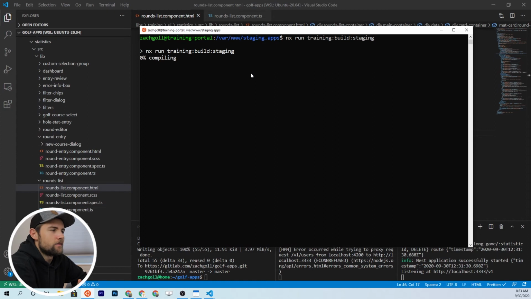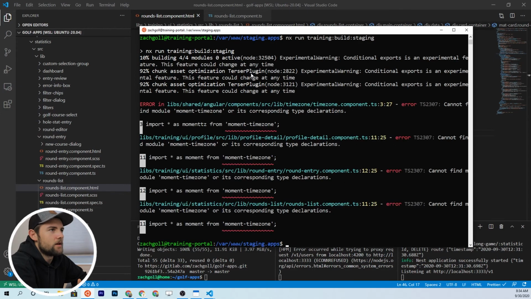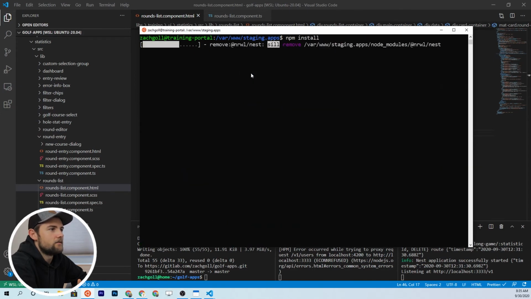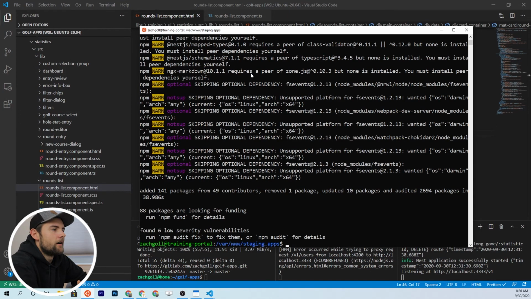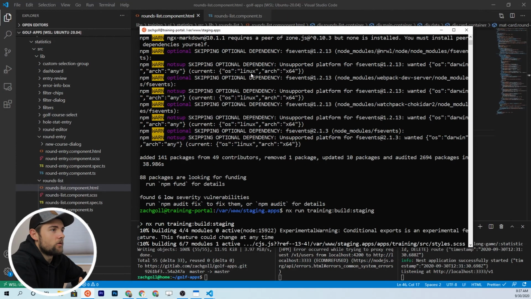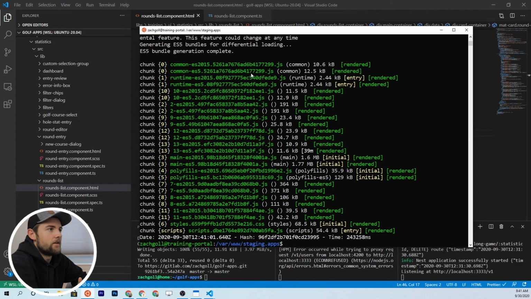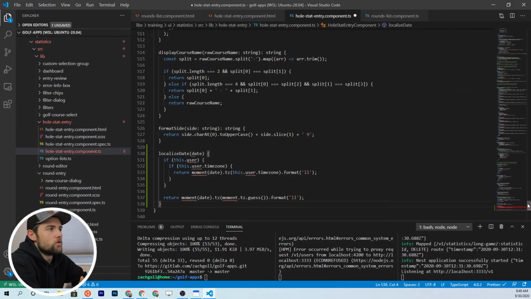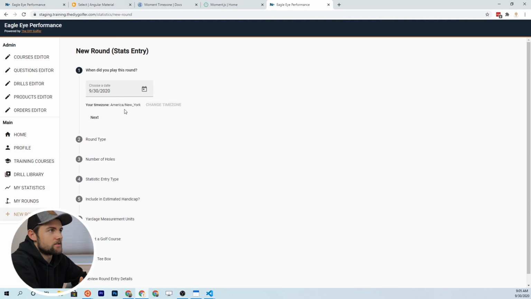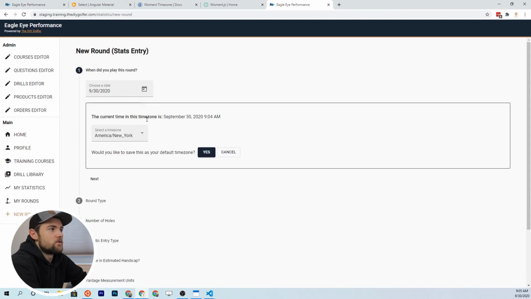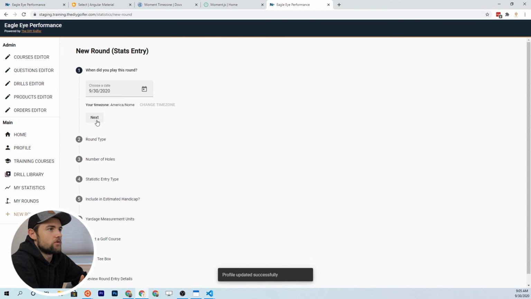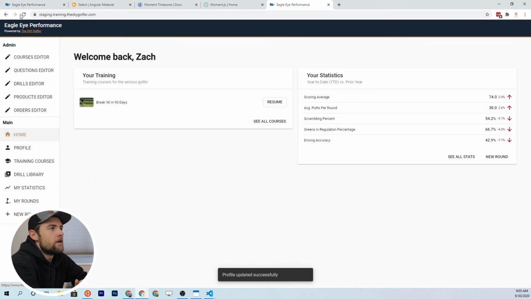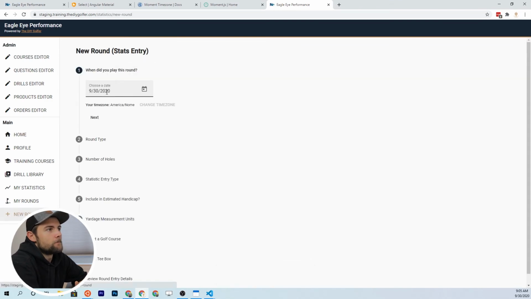After I've made sure it worked, I'm committing it to my repo, and then now I'm on my server. This is a little bit manual. I forgot to npm install because I added moment time zone. Once I've installed it, I'm making a build, and then I'm deploying it. So just doing some last checks. You can see I have a staging site so that I can check to make sure things are working before I push it to production. And that's what I'm doing here.